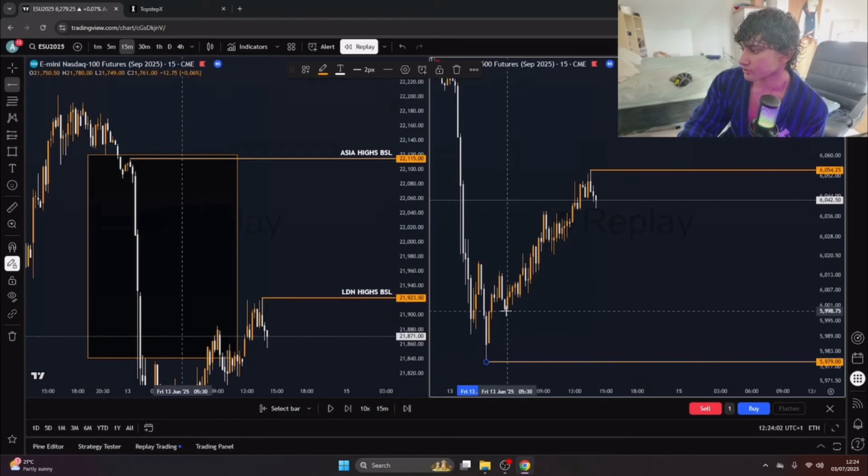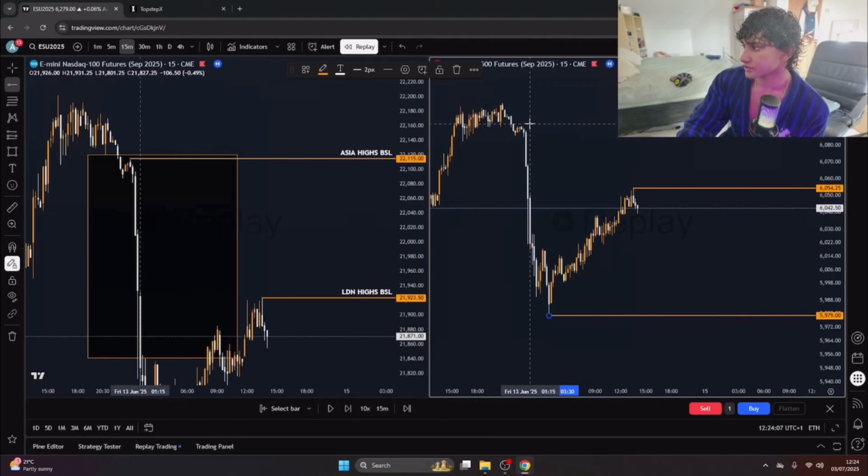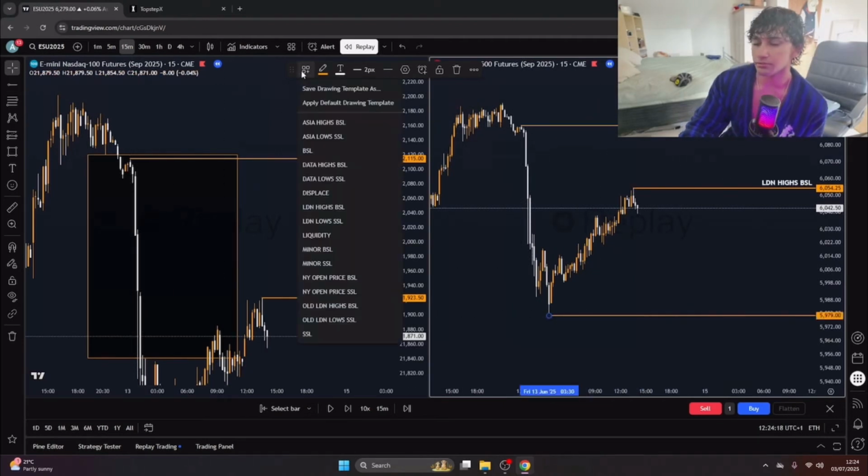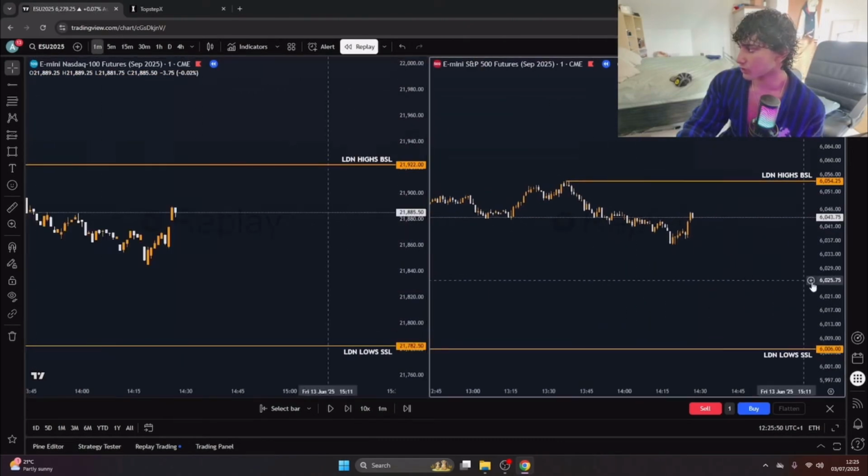So you're simply just monitoring both, because if you're not monitoring ES at the same time, that is a dangerous game to play. ES is the main mover of the futures market. So by not monitoring ES along with NQ, you're going to be missing out on trades. You're going to be edging TP, and then price starts reversing and you have no idea because ES has already taken final objective. So therefore price is already running and reversing back to break even when you should have won that trade, but you didn't because you're not monitoring ES. So that's why you need to be monitoring both. So let's run price forward and see what we get.